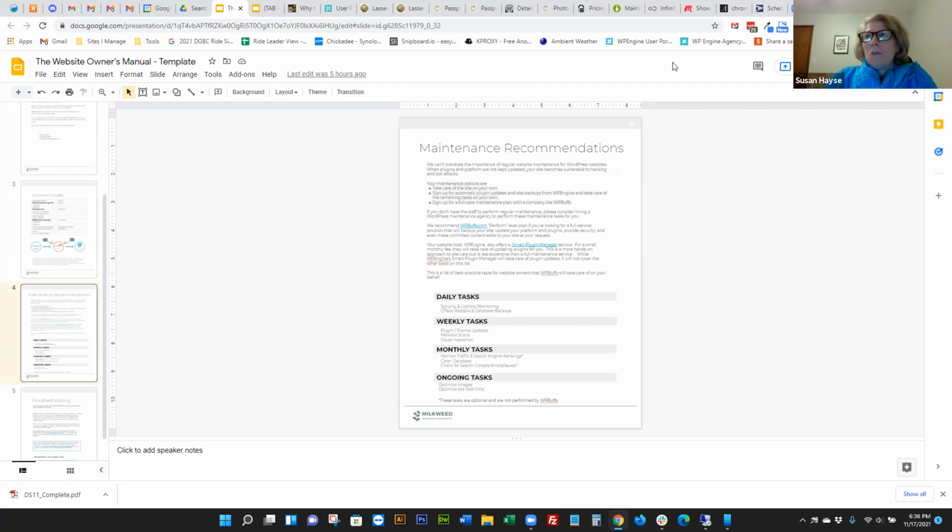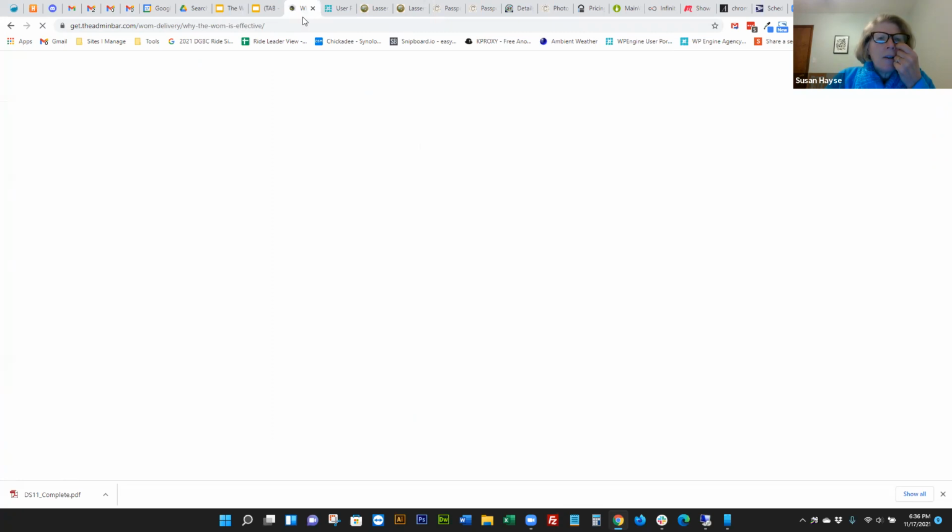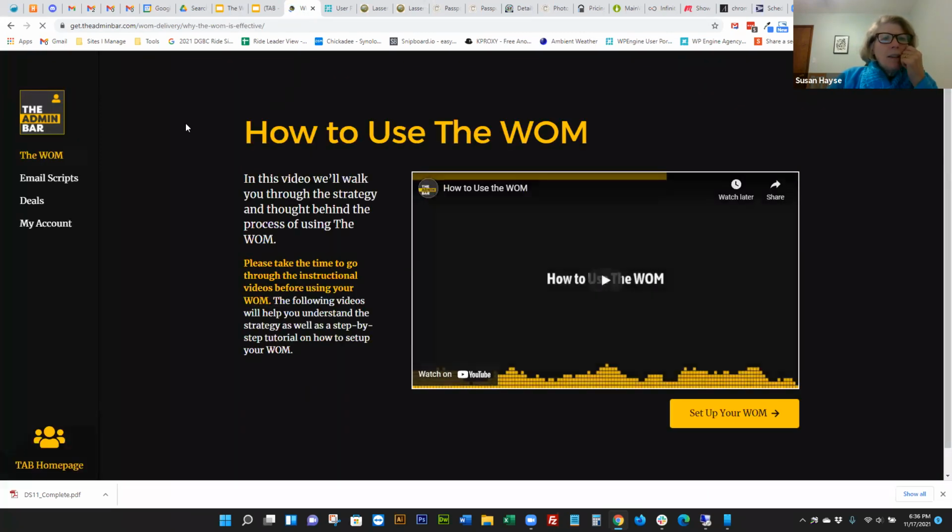So one of the tools that I came across that has made this easier for me is the admin bar. Is anybody familiar with that? Yes. Okay, so you guys all know.